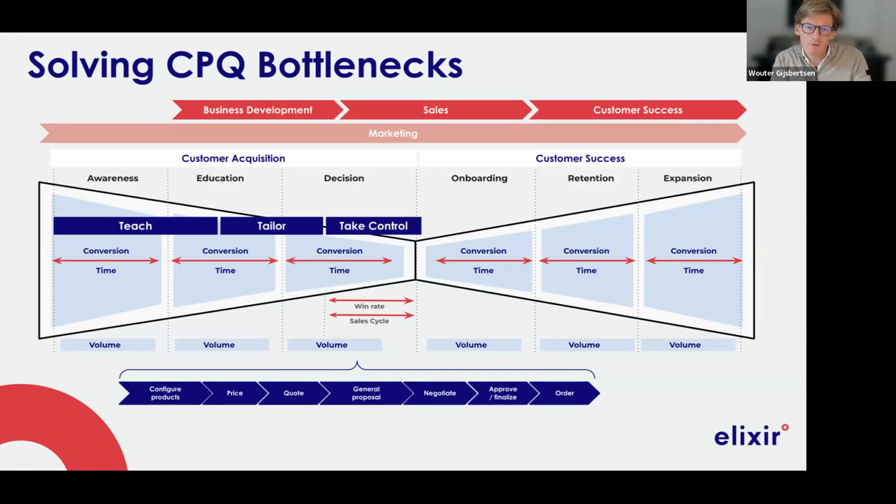And then you have your client in this funnel, either through online marketing or even through proper documentation from the sales rep, to tailor a quote. And then at the end of the day, of course, also take control of the approval, as well as take control of the negotiation and ordering process. And that's where the CPQ, as you can see at the bottom of this slide, fits in.